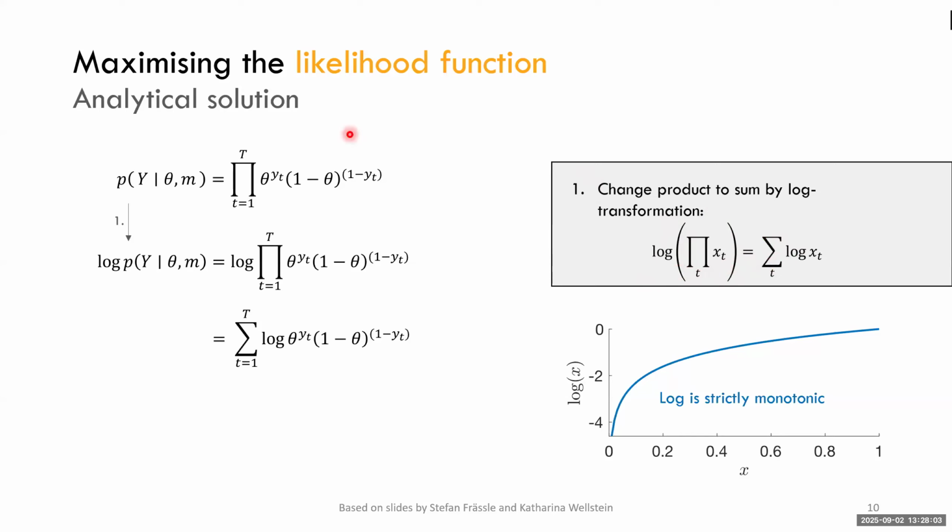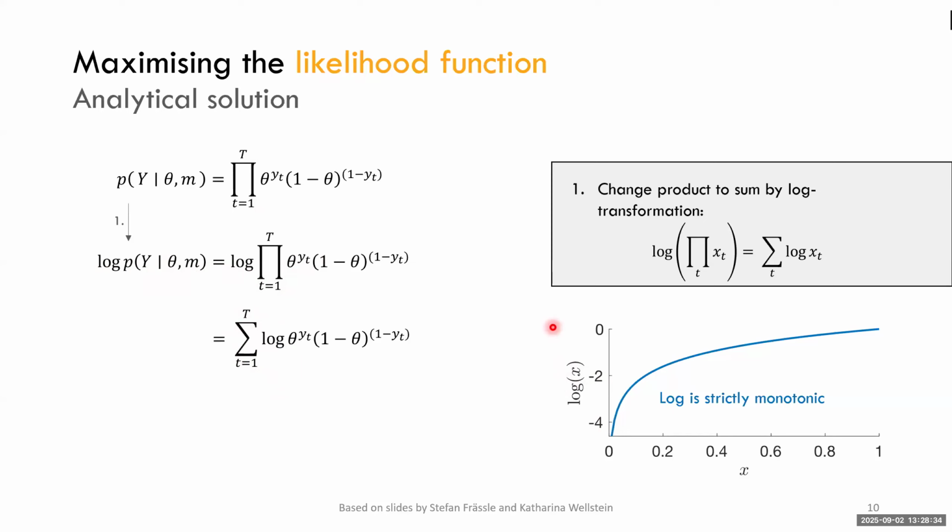And so what we can do is take our original formulation here and apply the log. That's what you're seeing here, applying the log here. And then you can see the log pops inside past this product and turns it into a sum, which makes it a lot nicer to work with. And then another property of the log, which is very useful, is that it's strictly monotonic, which simply means that the maximum doesn't change if you apply the log.